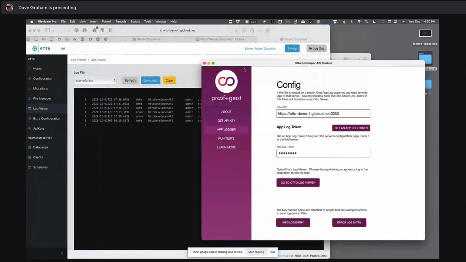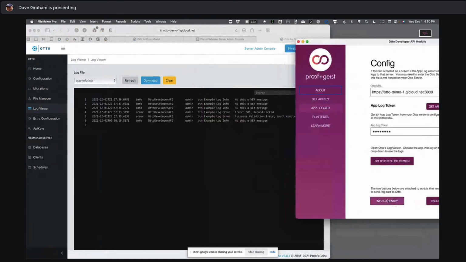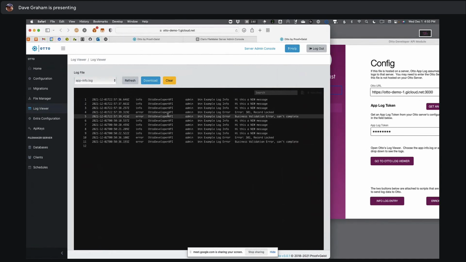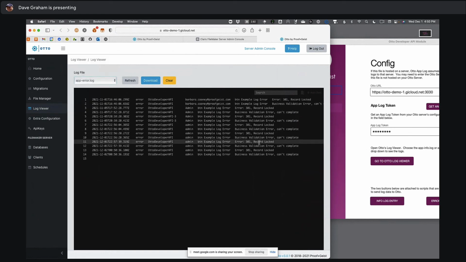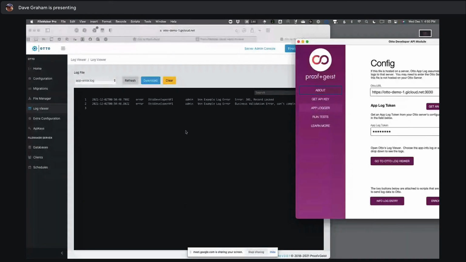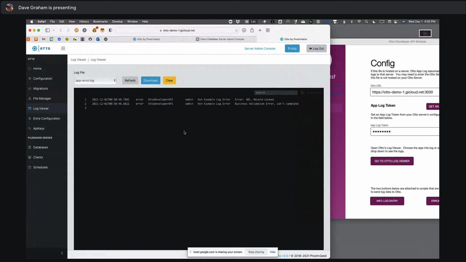That's a sample new message right there. Every time I click this button, you can just see it showing up live in your app log. This would make your debugging of scripts that run via PSOS or through the web publishing engine a lot easier. Here's a sample error. So there's a 301 record log. And if you look at the app error log, it's going to show you just your errors. You can clear that log and start over. And I'm going to send another error through. How cool is that, right?